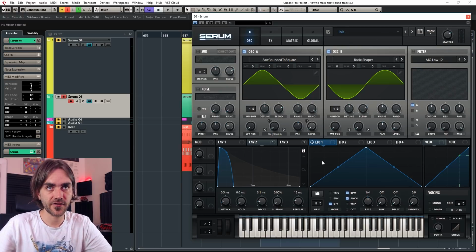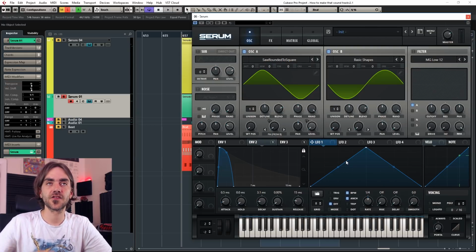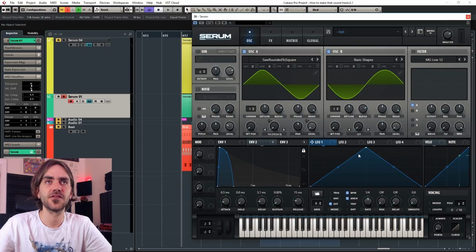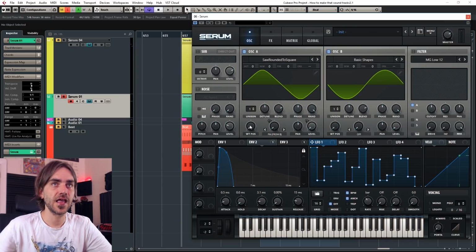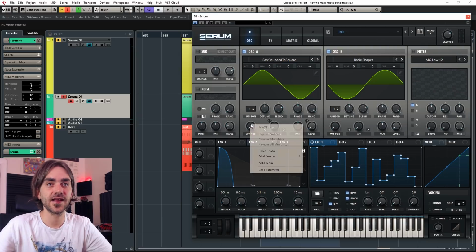Here I want to create a grid-based LFO that's going to change the sound almost in a random fashion, adding varying modulations. So here we can drag this grid over to 16th and set the rate. I think 1 bar should be cool for now while we start dragging it in. So something like this.